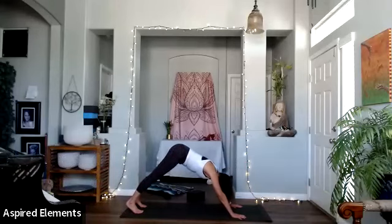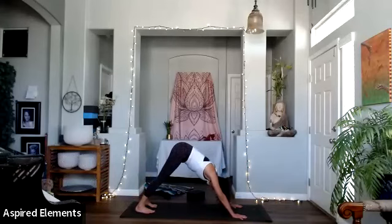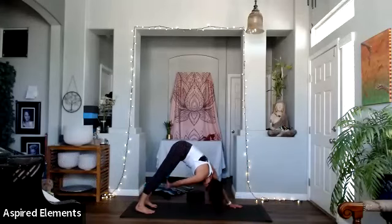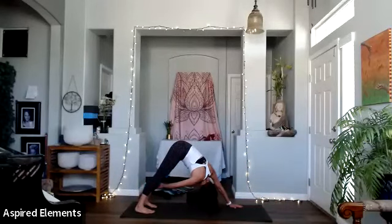Okay, now look at where your feet are. Walk them in a little bit. Draw your heels down and reach under again with your right hand. Grab the outside of that left leg. Draw that left heel down. Emphasize it. Pull with the right arm. So you're pulling. Look underneath that left armpit.